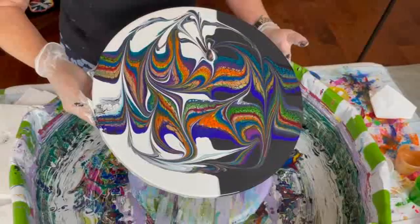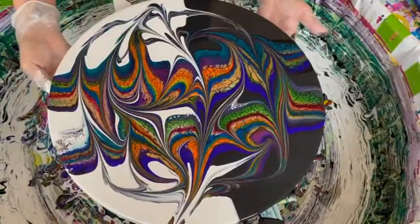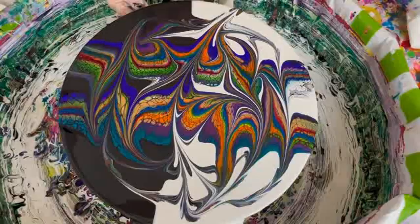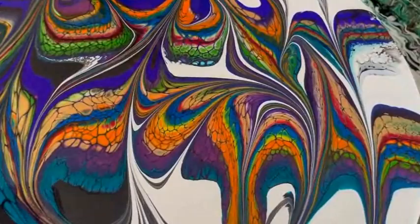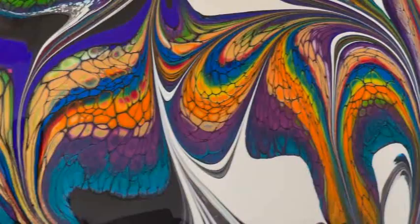I think I'm going to drop it off and look at it. No, I think it's got the perfect amount of wrecking from the marble. Yeah, I think we're good to go here. Pretty sure we're good to go. Very striking. Look at how vibrant and striking the colors are that Kathy laid down.